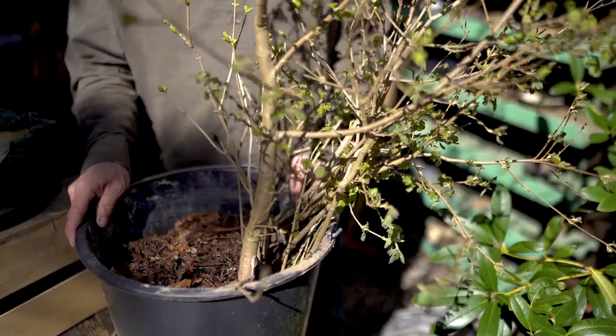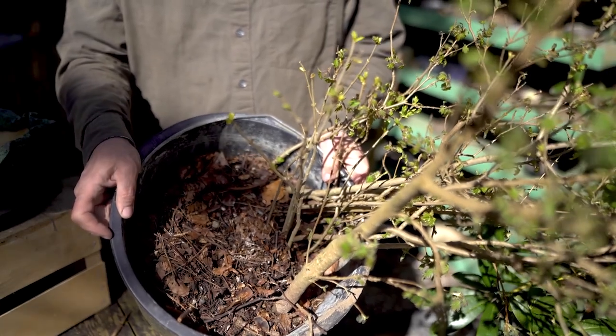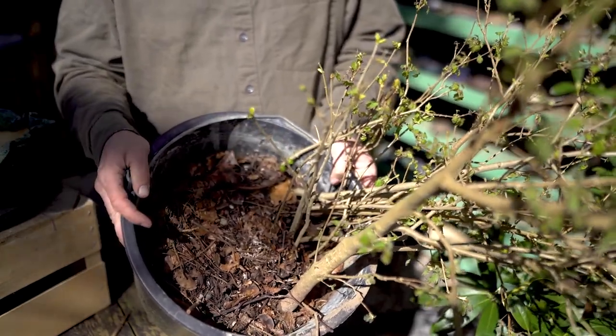It is morning here at the Kisetsu-en garden, and I prepared those trees yesterday, putting them with the soil in a plastic pot, watered well, so they have drawn all the water they need before we begin to transplant them.